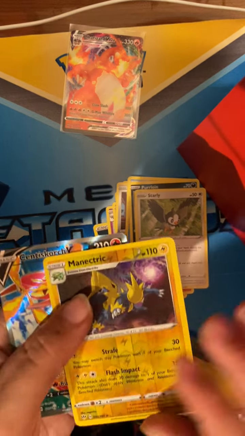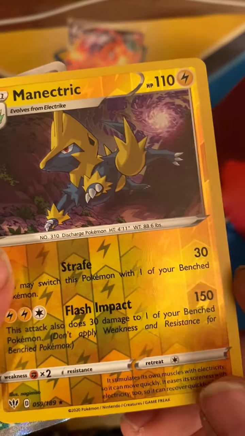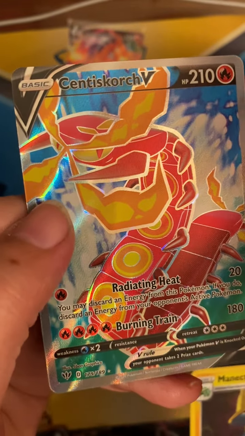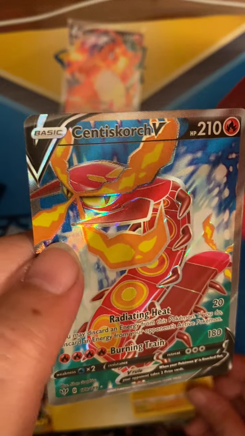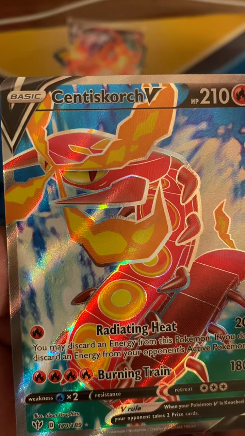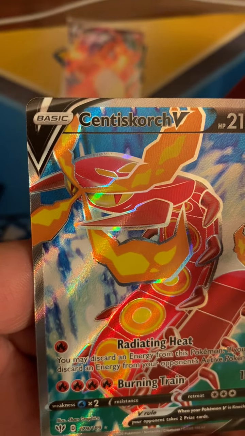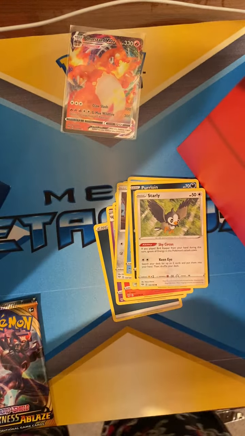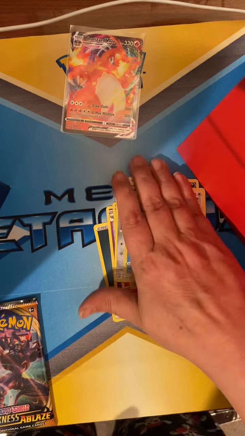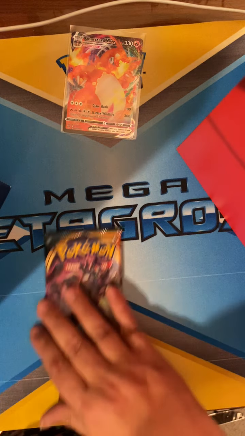We got Manectric, if that's your favorite Pokemon. There he is in shiny form. And this guy is not in Pokemon Go yet, but there's that. Scorch. Okay. Cool. Add that to the bunch. Clear the deck for the last pack of the video.